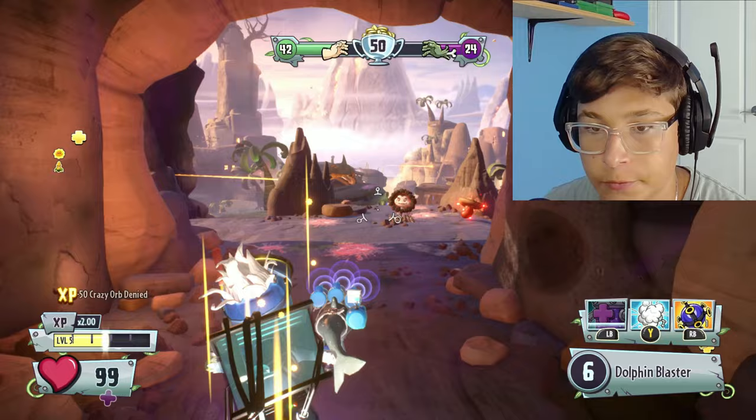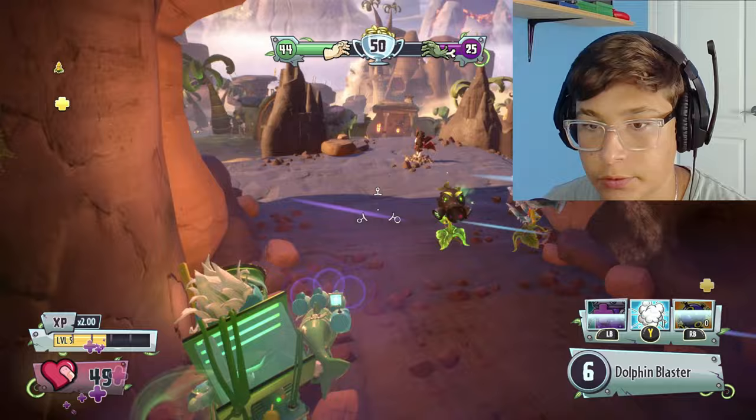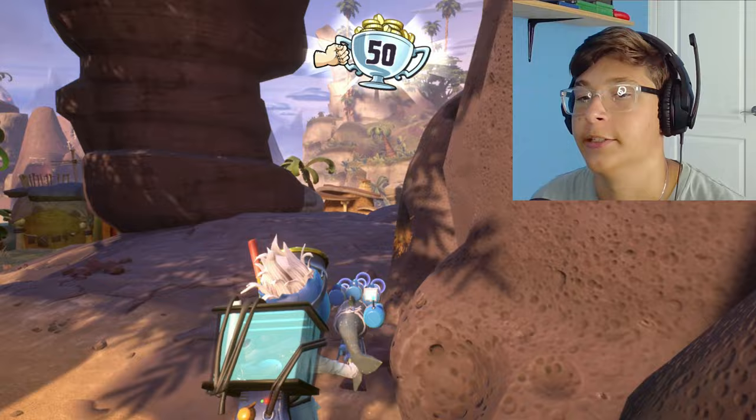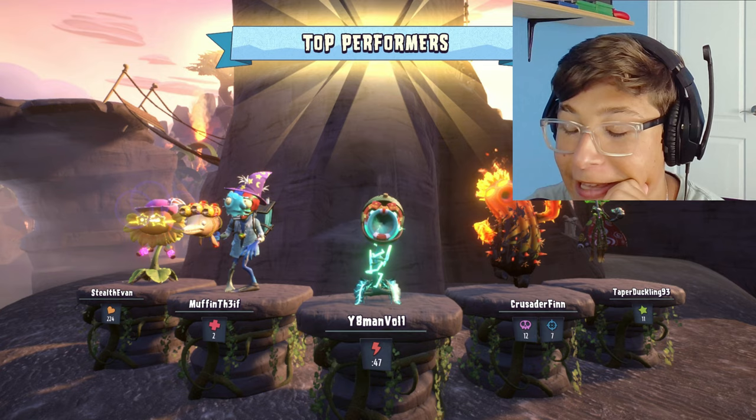How have we went up 4 points in the last 2 minutes? Dude, Jesus, we went up 6 in 2 minutes! And they went up 20 in two. Oh my god, dude. How did we lose by that much? Today is just not my day. 3,000 coins. Oh my god.